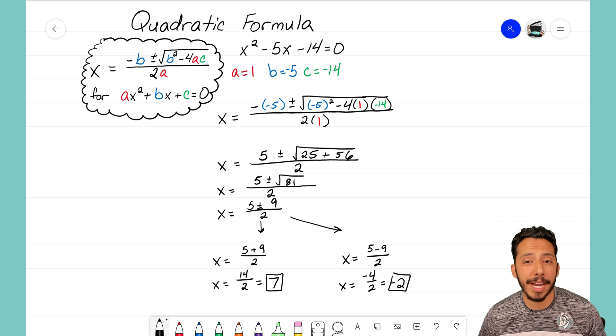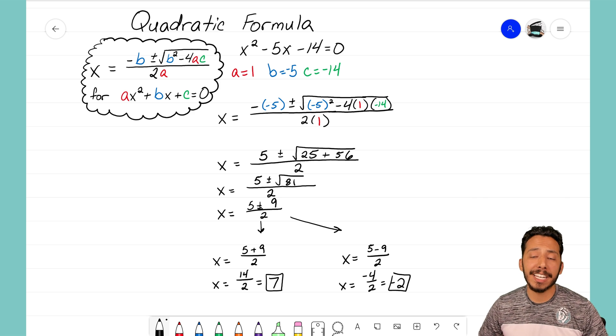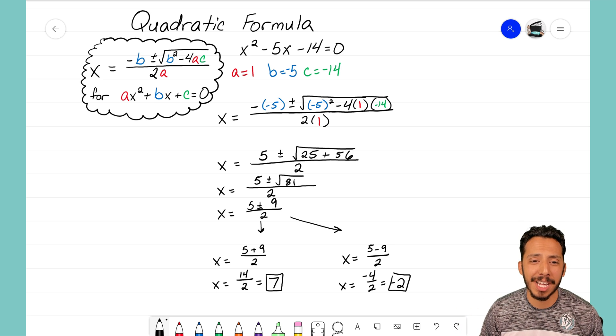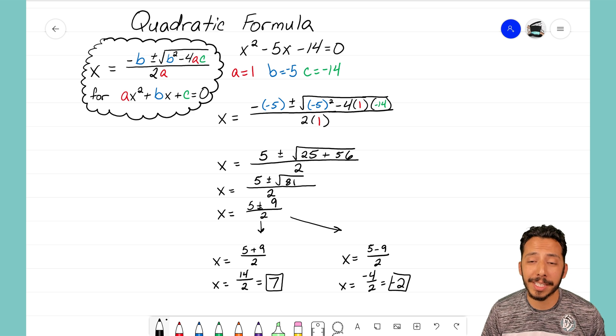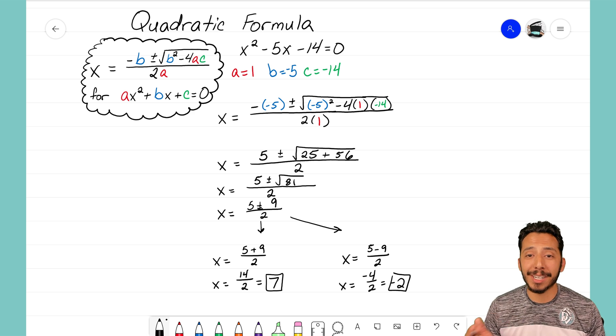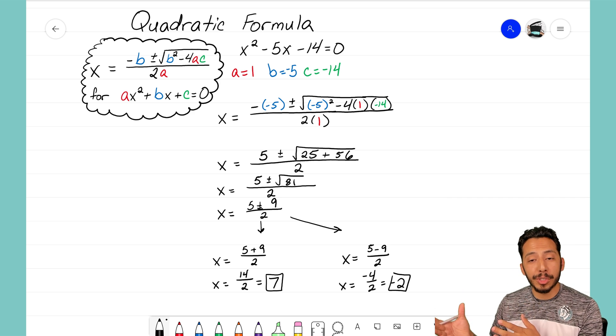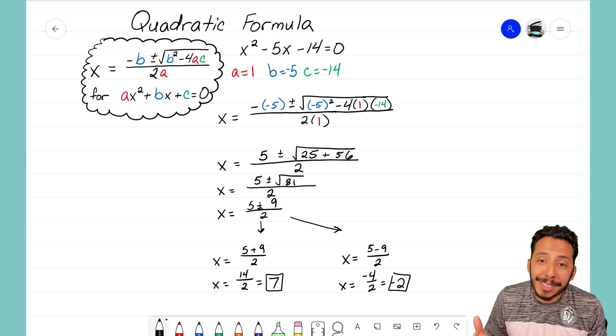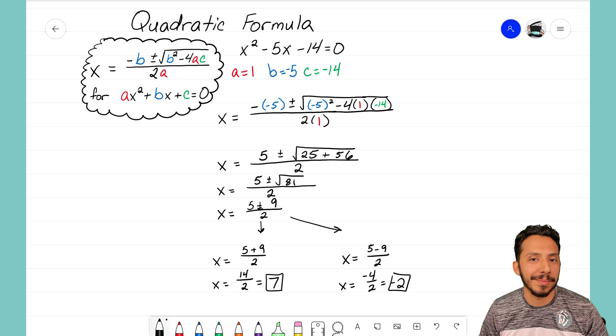I found that out by using the quadratic formula. There was no need to factor. There was no need to complete the square. I just had to determine what my a, my b, and my c terms were and plug it into that equation. And what's really nice about this formula is that if you come across quadratic equations that can't be factored or you can't complete the square, this formula is always going to work out for you. It will determine what your two x-intercepts are, what your one x-intercept is, or if it has no x-intercepts. But this is your failsafe plan of always figuring out what those are. It's that math magician, and I'll see you on the next video.